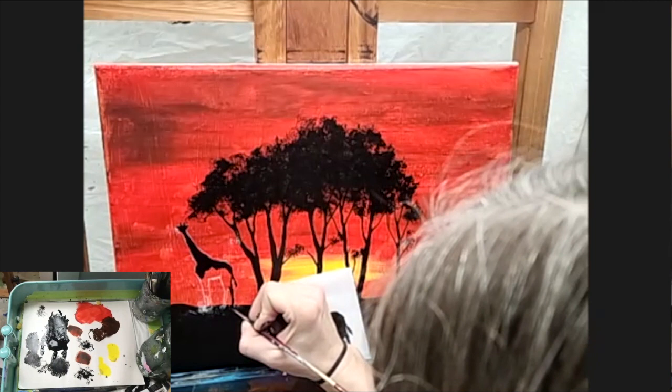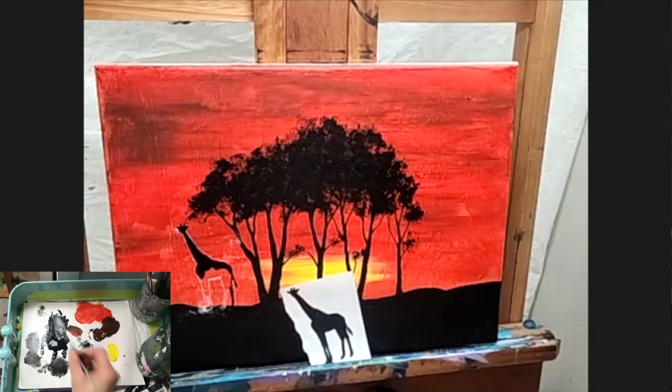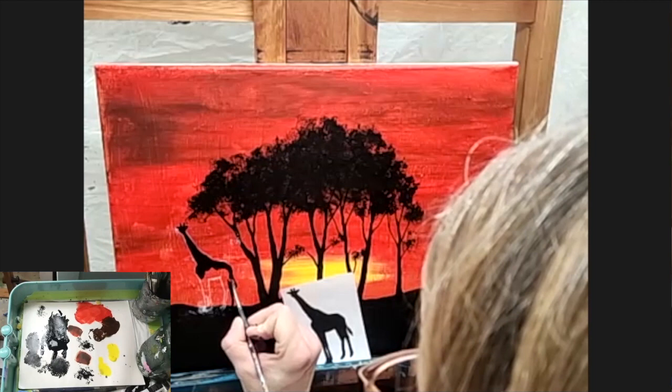Okay, now you can see that black is just burying his feet into the ground. That's perfect. That's kind of what you want, to make sure that his feet are buried in the ground there.